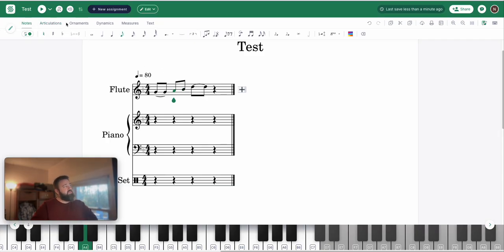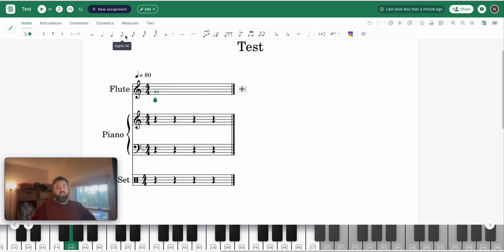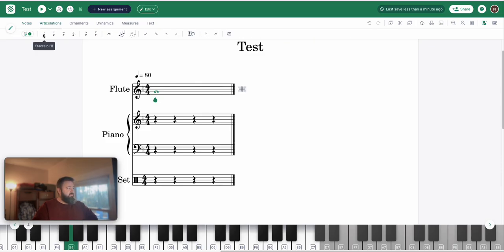The way these work is that if you notice, if I hover over whole, it has the number 1. So if I click on this and press 1 on my keyboard, it will change it to a whole note. But if I go to articulation, now that articulation is up, if I press 1, it will add a staccato. So depending on the menu you are in, it changes your hand keyboard options.